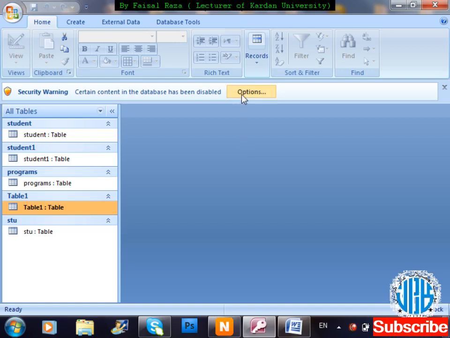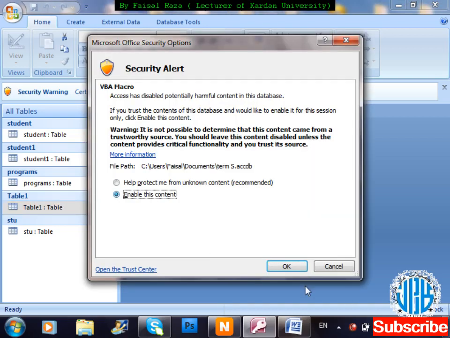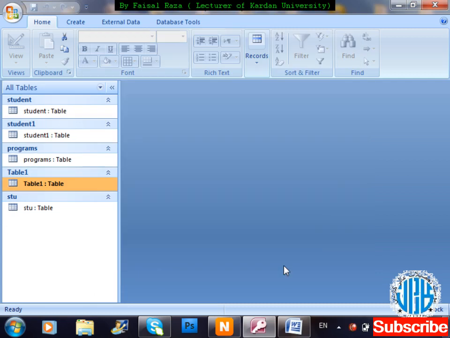Right now in this lecture, before starting the new lecture, first of all, we are going to go through the review of the second lecture. In the second lecture, we discussed the column property. If you remember, we discussed how much length the column will have: 255, 50, 10, 15. It will contain integer or long integer, or replication ID or decimal.